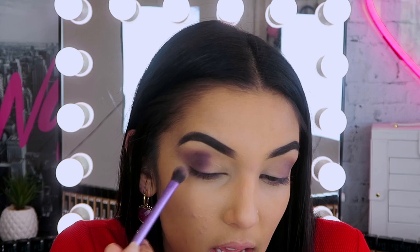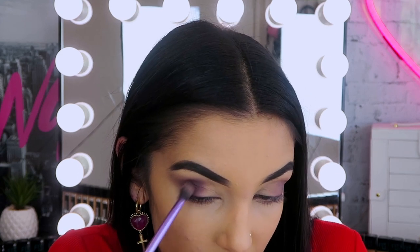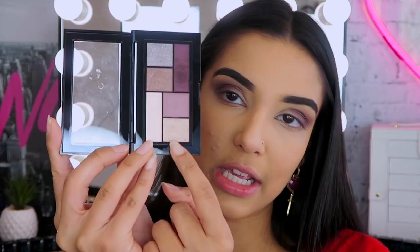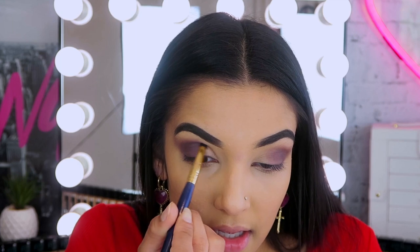So to darken that color and to create more pigmentation, I'm just going over what I've already done with that same color. Add a little bit more dimension as well. So you can see once I start adding another layer of color, it starts to get a lot more pigmented. Now I'm just gonna go in with this little shiny gold color right here. I'm gonna take a smaller brush and run that across the inner corner of my crease and just blend that in with that burgundy shade.